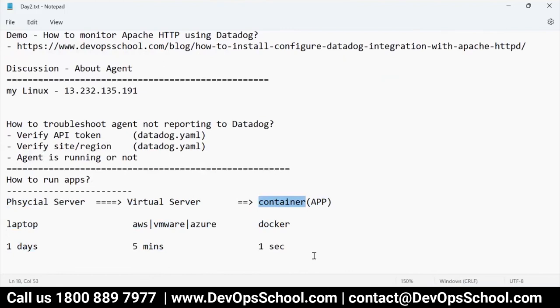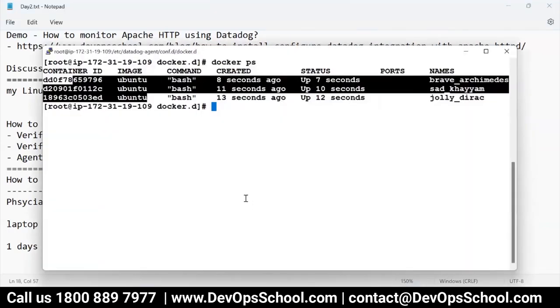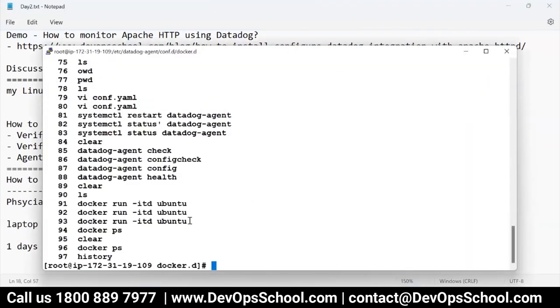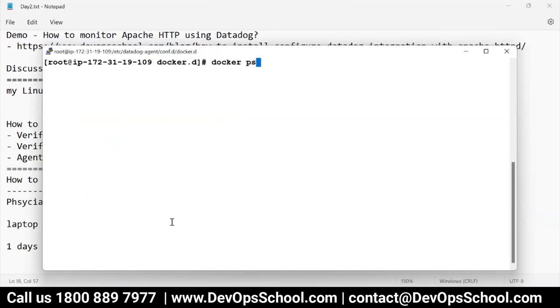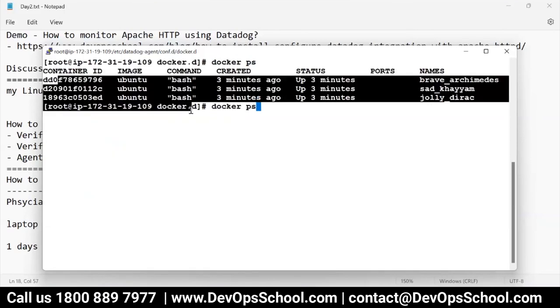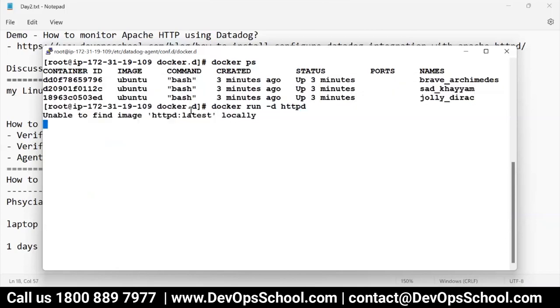Hello? Yes. So now you want to know more about Docker and containers. Okay. So I would say think of Docker as a platform. And using that, you are running containers, which are applications. How to run it? I just showed you a few basic commands. These are the commands to create a container. So this command will create one container, two containers, three containers. And I have this container here and I can use it. You can create Apache also. Let me show you rather than talking. So docker run -d httpd, enter. So I created one container of Apache. Okay.